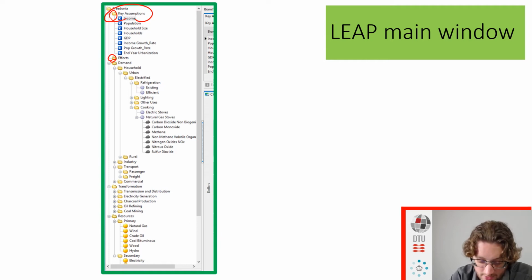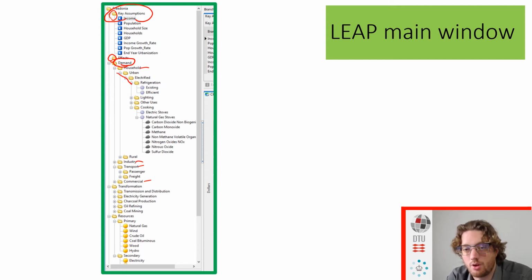So here, for instance, in the demand, which is the standard folder, you will always have this. It has been split up into something like households, industry, transport, and commercial. And these have further been specified down into, again, in households, it's urban and electrified and refrigeration. These can inherit both from top down and bottom up.